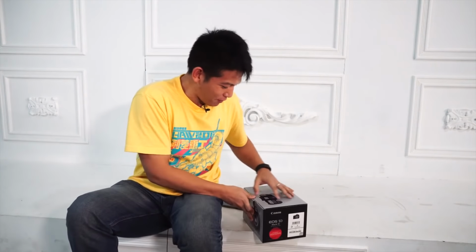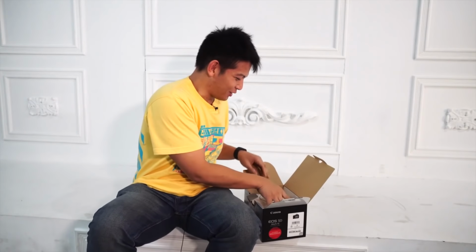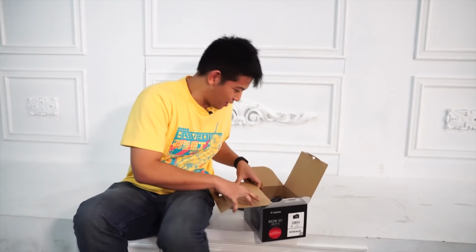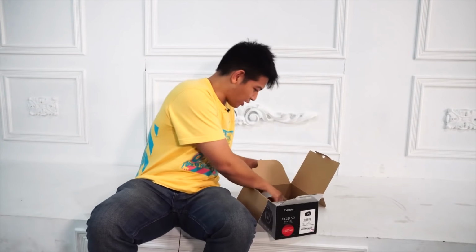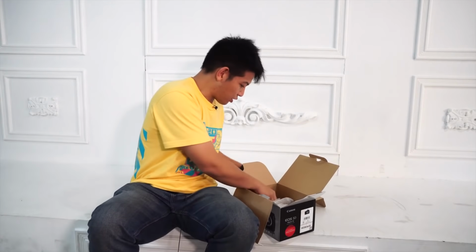Okay. What you find in the box? Of course, the manual. You read the manual. Instead of asking a lot of questions, you read the manual. Yun. Software. What you need, install this for the new features ng Mark IV. And then, the usual cables, USB cables, charging stuff, cardboard, battery, and of course your charger, which is standard, the strap, which I don't get to use that often.